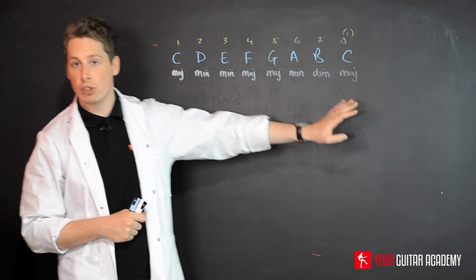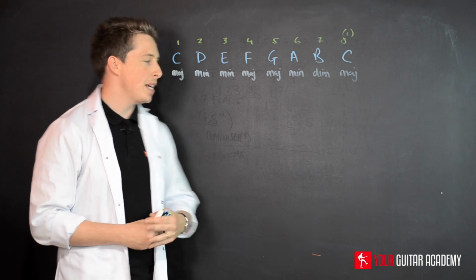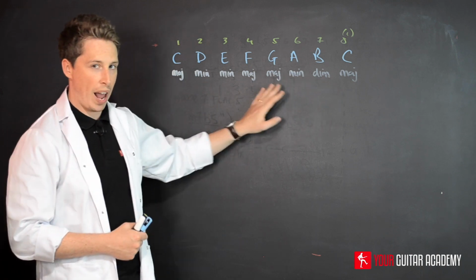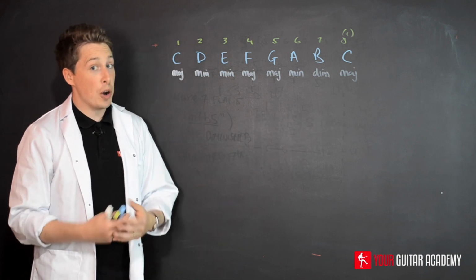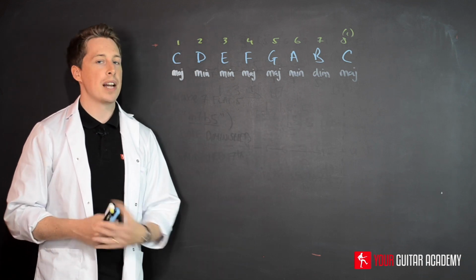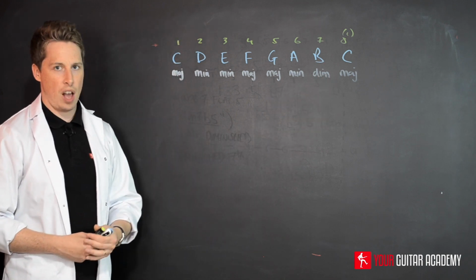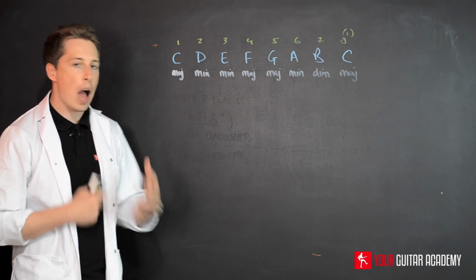In this final video of this course we're going to be taking our C major key, which we constructed last time, and harmonizing it in sevenths. So what that means is instead of just having major chords, minor chords and diminished chords, which are all triads, we're now going to have major seventh chords, minor seventh chords, dominant seventh chords and minor 7 flat 5 chords, which are your kind of diminished sevenths. Okay, so what we need to do first of all is just establish how we're doing it.